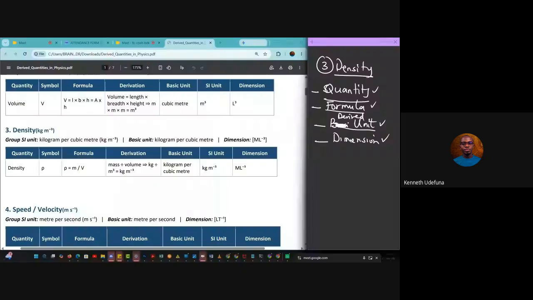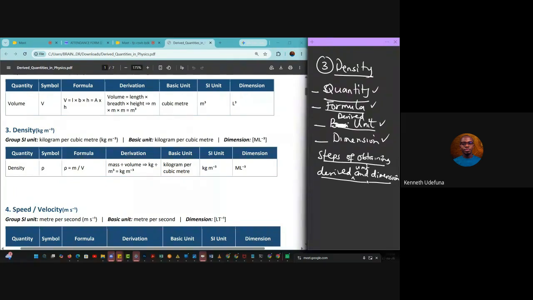Okay, somebody asks what the steps are for. Now, the steps that I listed here are the steps of obtaining derived units and dimension. If you want to get your derived units and dimension, you have to bear the following things in mind. These are the steps you're going to take in obtaining your derived units.